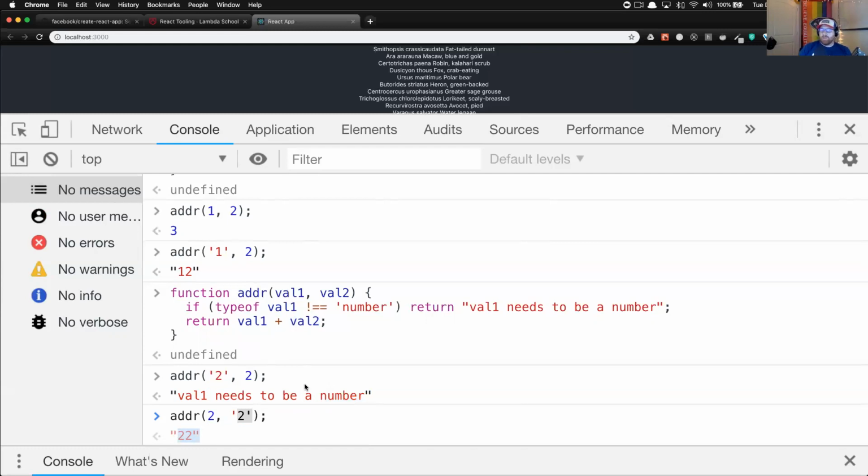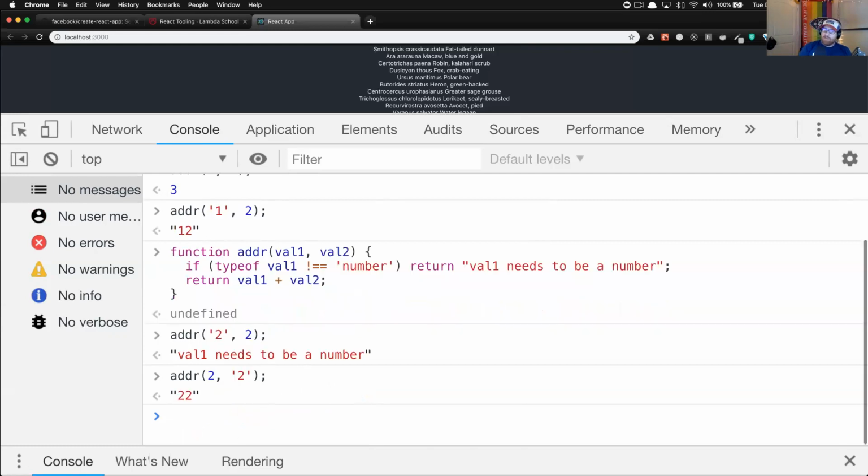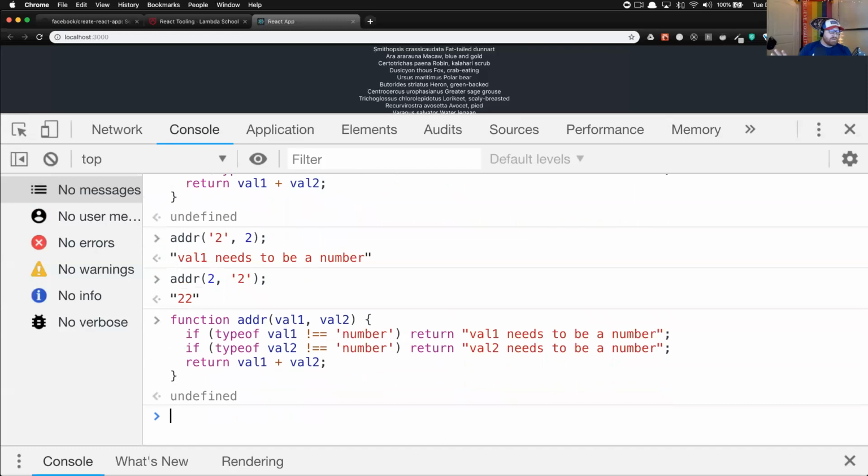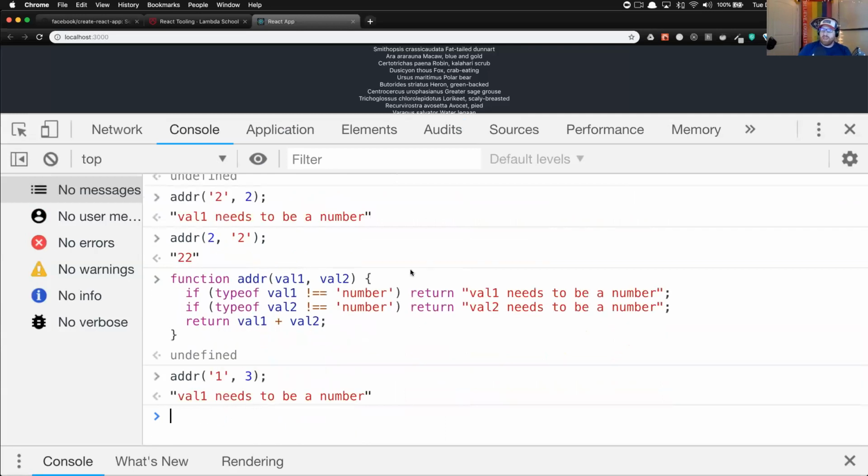So what would we have to do? Well, you've guessed it. What we're going to have to do is go back and fix our function yet again. Just copy and paste that line and do it all over again, but for value 2 instead of value 1. Now we have a pretty verbose function, right? It's like anything that's not a number. It's a lot more verbose, but it does exactly what we expect it to do. If I try to get away with it here or here, it's going to return first and say, hey, you're wrong. You need to use this function properly.